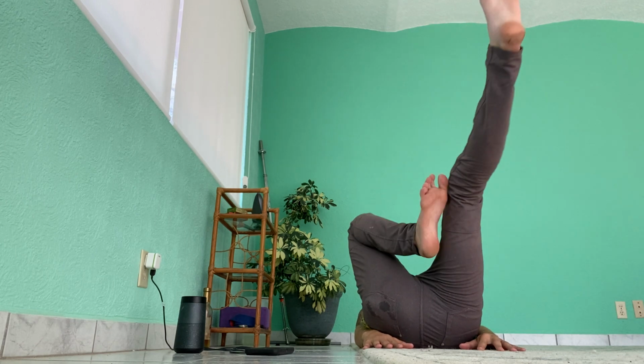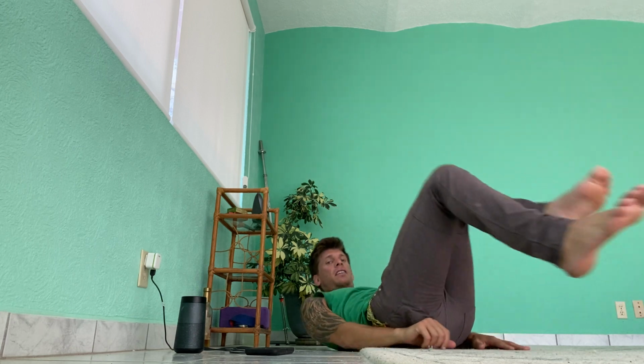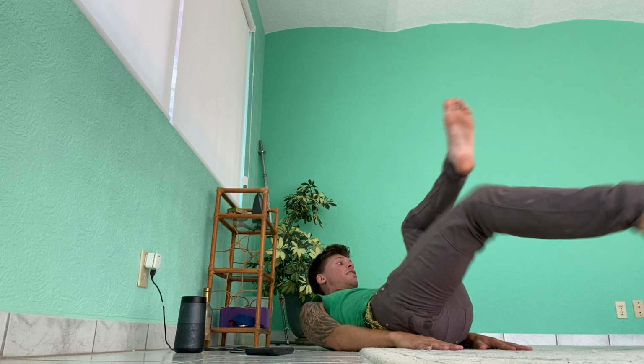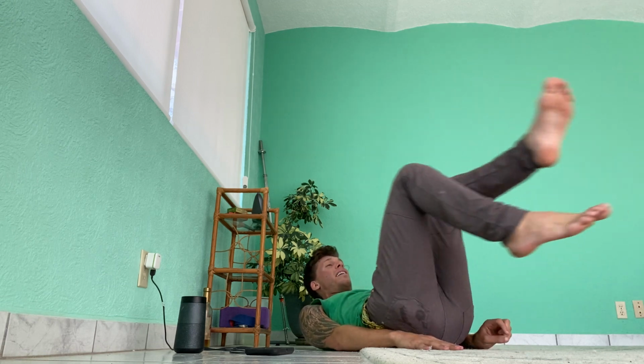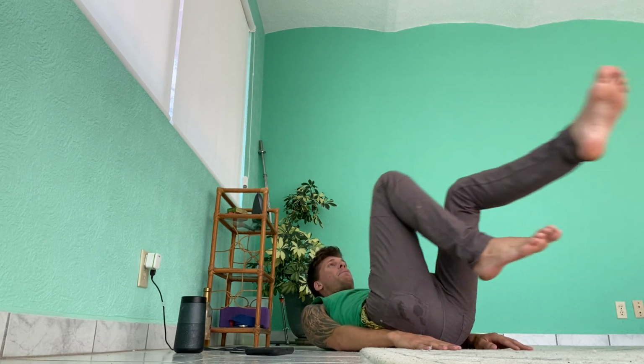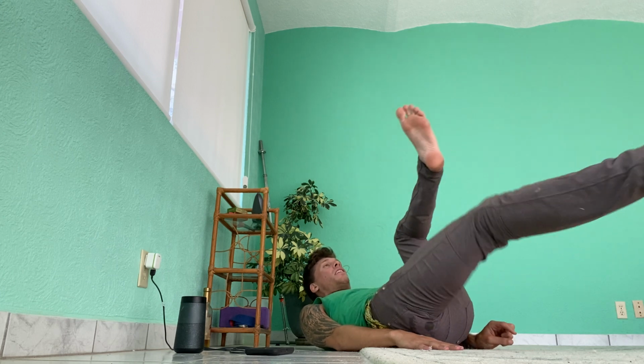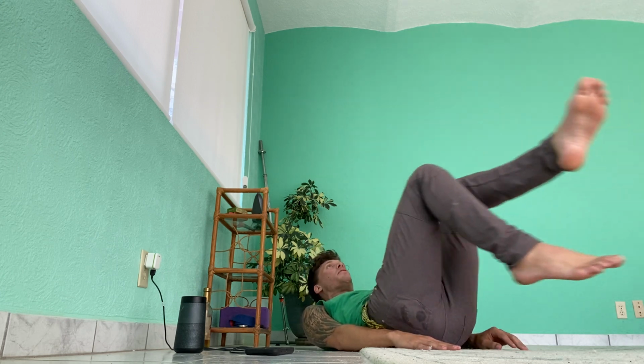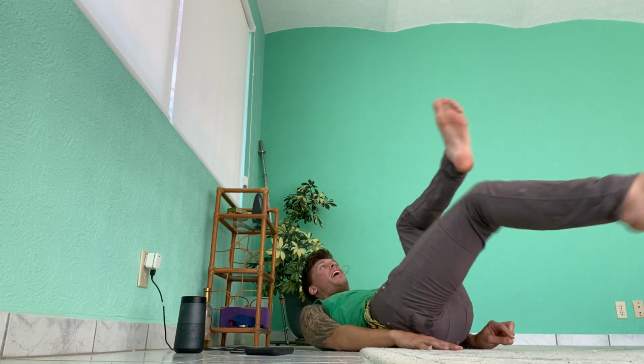Smooth it out. Okay, I'm gonna go nice and fast. I go close to the floor. Remember, I say to you, you build up to doing it like this, but you did a lot of work to get here, man. Yes, you did. So sometimes when you do this, it feels like it's only been 5 minutes. Sometimes you'll do it, oh, it feels like I've been here 5 hours. Do it either way.